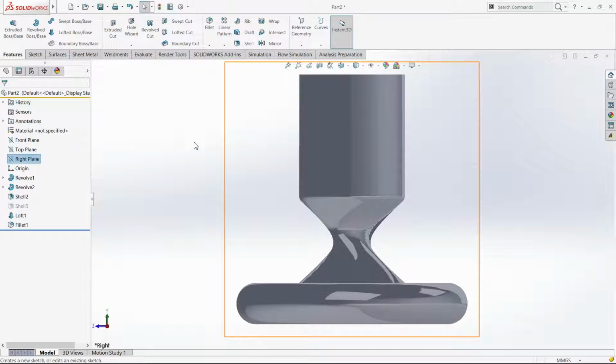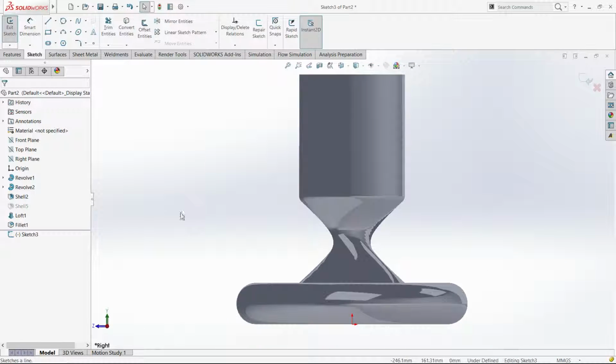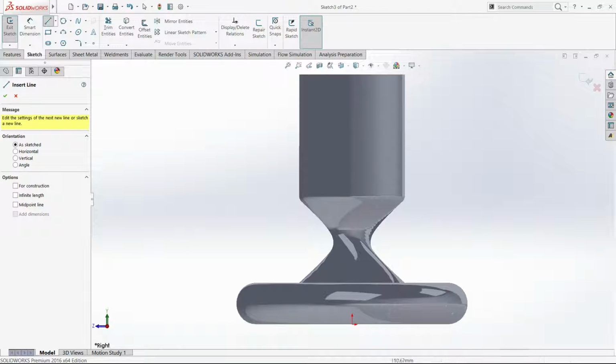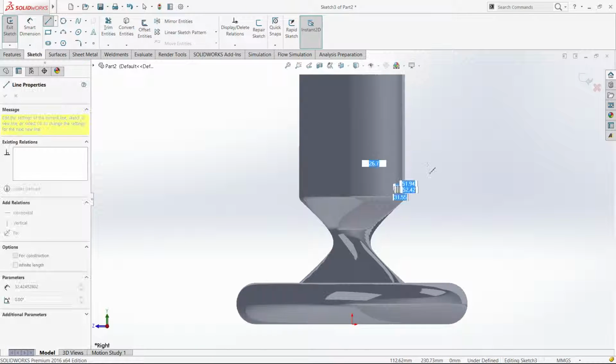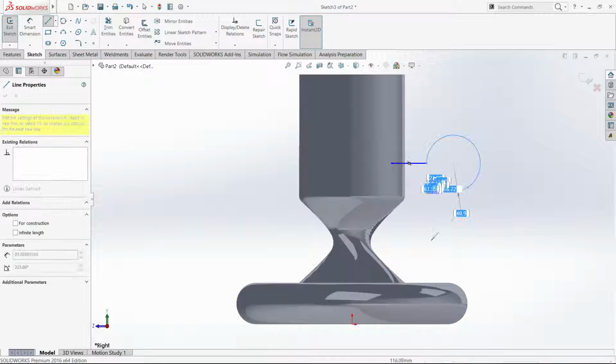In this case, I'm going to select the right plane, sketch, and let's say I want the line. Just create a line from there to there, go back to the point, make the handle, and go down here.